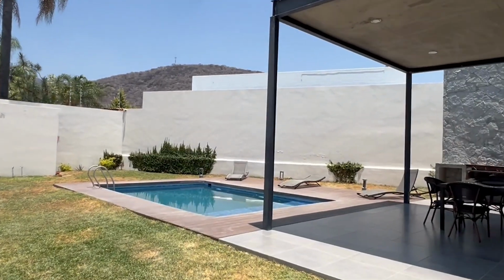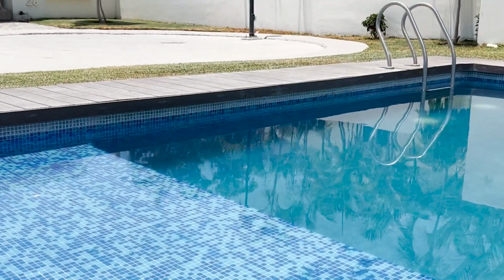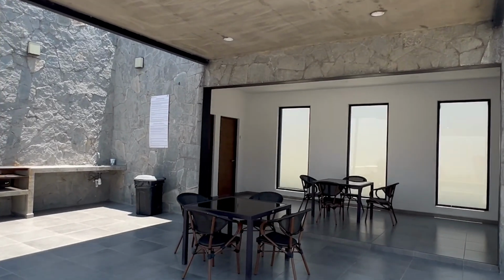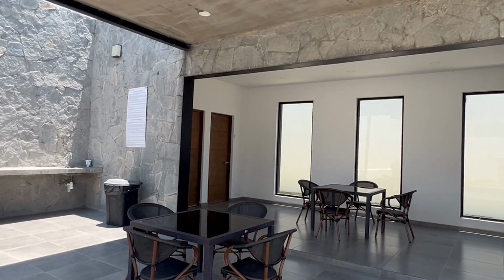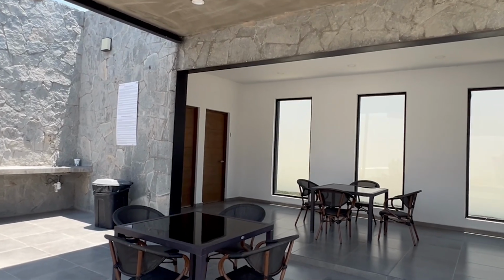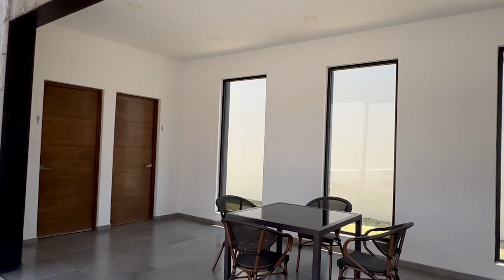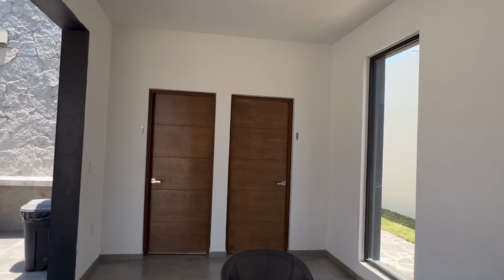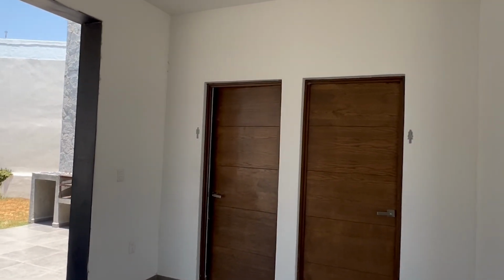So this is what we have here. We have a nice swimming pool. I like decking around the pool. That makes it feel a lot more relaxed. And you have a little area out here where you can actually get together with friends, family, and just enjoy a bite to eat. You've got a grill over there on my left-hand side. So it's sort of kitted out well for a little party, a little get together. Also, we have 2 bathrooms and a little sink as well for cleaning up. So really just a well-appointed clubhouse.